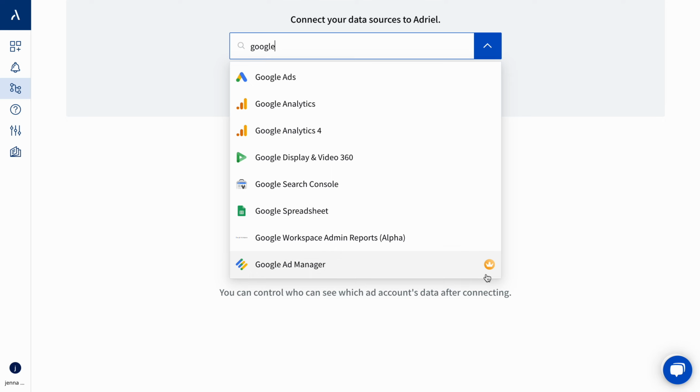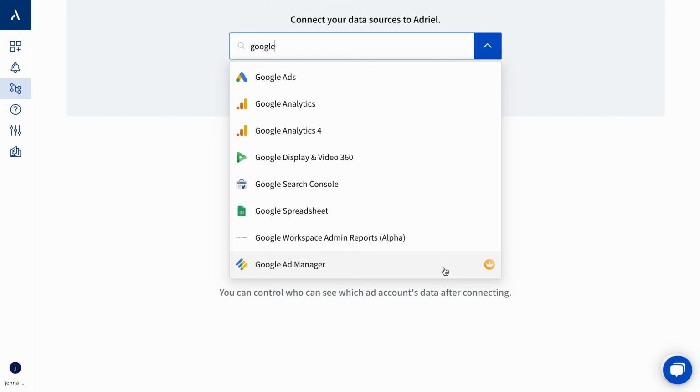Now, that just means that you'll need some additional support from our client success team. Essentially, what you would do is you'd go through the same connections process that we're about to go through, where you'd add the login information and follow the prompts on the screen. And then our client success managers will reach out to you to help facilitate the next steps. Something to have prepared when they do reach out is the list of dimensions and metrics that you would like to access from these connections, and they'll support you from there.